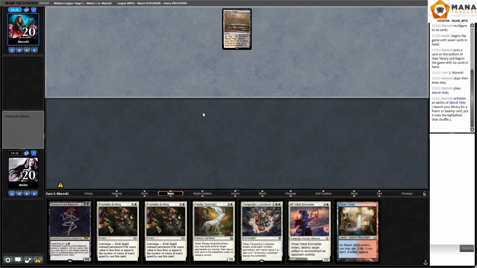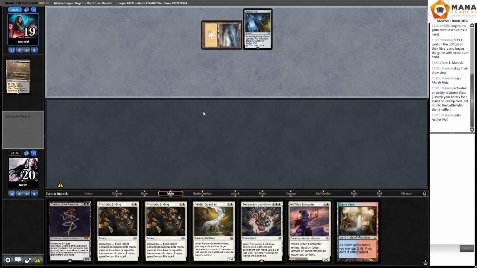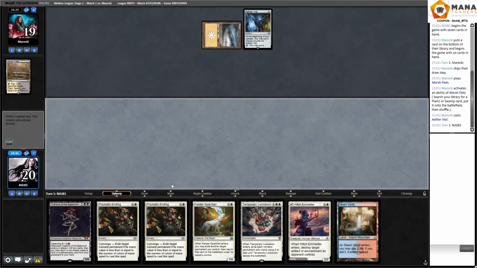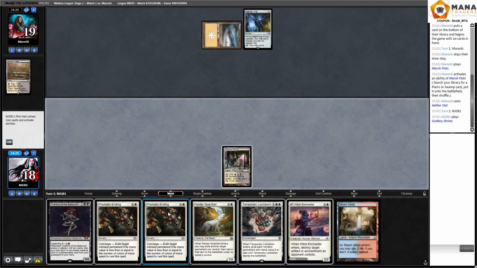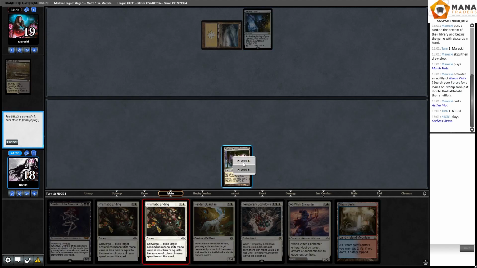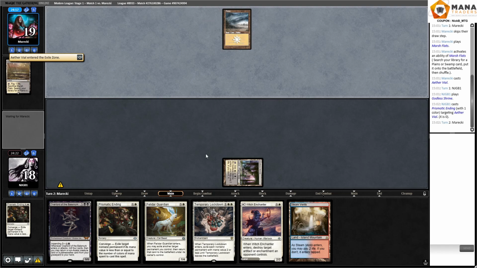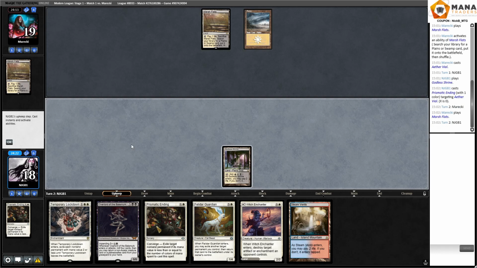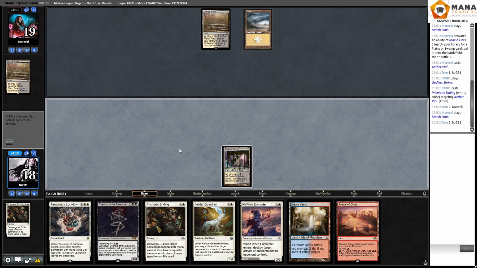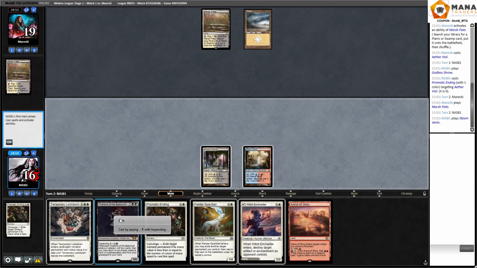Let's see, Marsh Flats. So this could be black-white. Okay, Ethervial, so yeah, we're just going to Prismatic Ending that one. That's a good draw. That's actually a really good draw. So let's go Prismatic Ending here. So kind of the mirror here. Temporary Lockdown, probably not going to be the best. Okay, Arena of Glory. So yeah, just going to go for the Overlord.